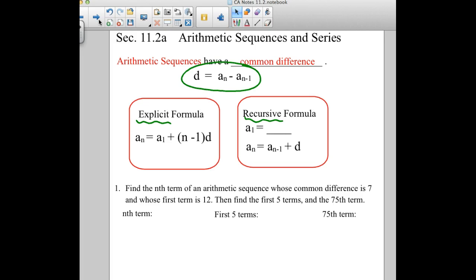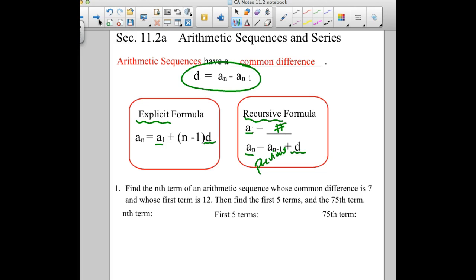All right, you'll notice some similarities in the 2. Both of them involve a first term. Both of them have this d, this common difference. In the recursive one, it says we will be given a first term. There will be a number here, okay? You have to have a starting point. Then it's going to tell us how do we generate the next term based on the previous one, okay? So if I want the nth term, I'm going to take the previous one and add my common difference to it.